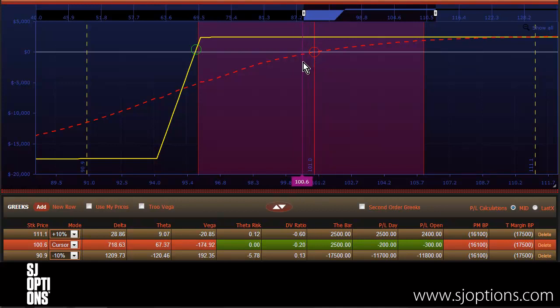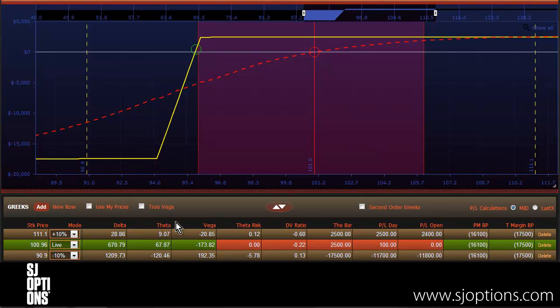The next thing to notice is as you go this way even further, notice your delta. Watch down here, and you can see how it gets worse and worse. So you start to lose money even faster as the trade goes against you. So that's some of the risks involved with the credit spread. Very directional trade. The next thing to note is the theta position, and this is why some people like this type of trade. It does have a positive theta. However, look at the delta.